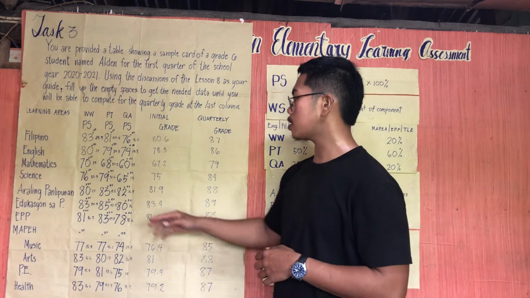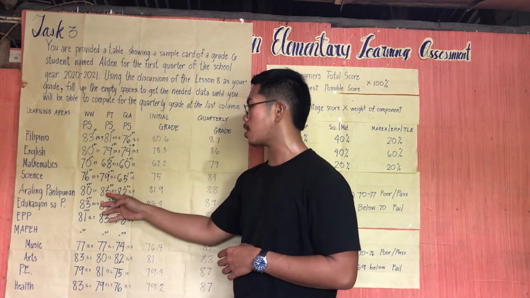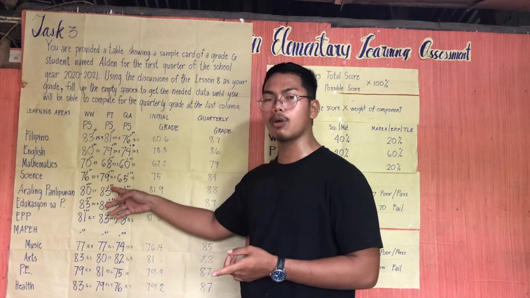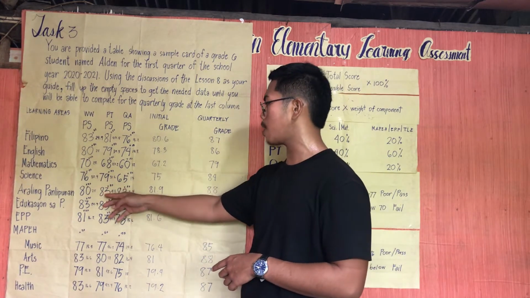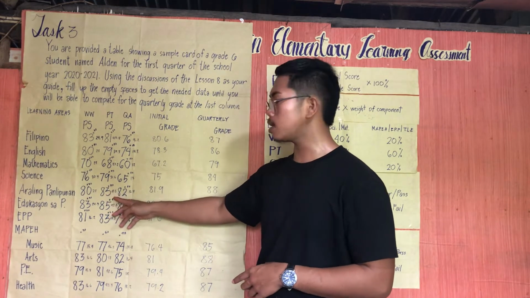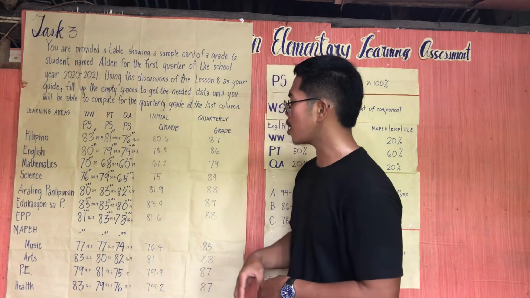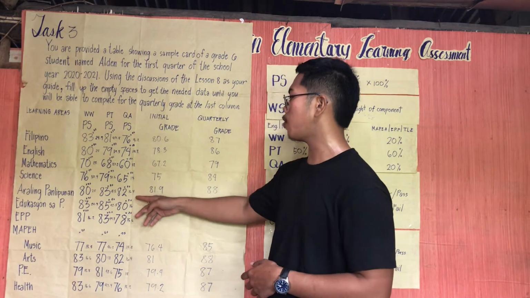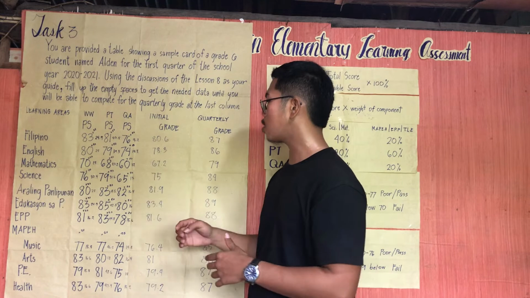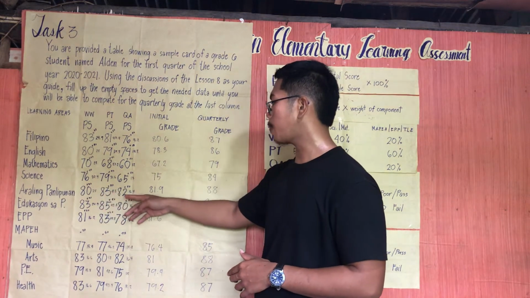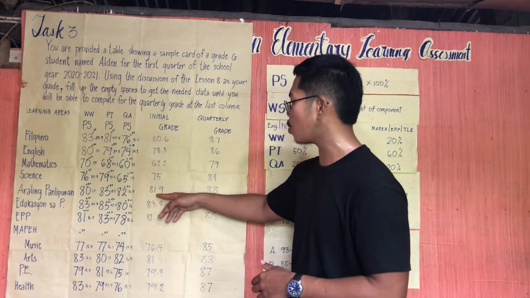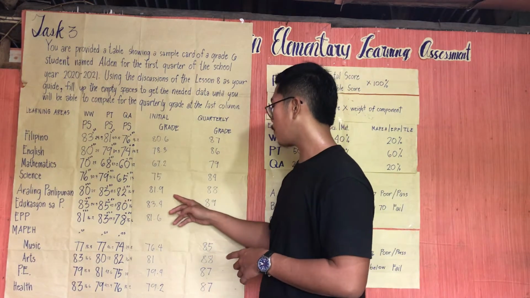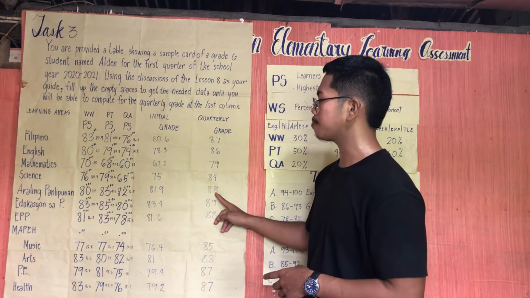And for the performance task, given percentage score is 83, and we will multiply it by 50 because 50 is the weight of component corresponding to the subject of Araling Panlipunan. 41.5 is the answer. And also for the quarterly assessment, 82 times 20 is equals to 16.4, and we add up all the weighted scores, 24, 41.5, 16.4 is equals to 81.9, and the transmutational grade of 81.9 is 88.